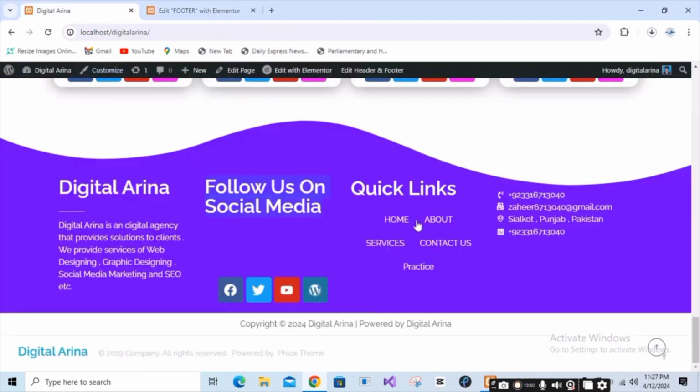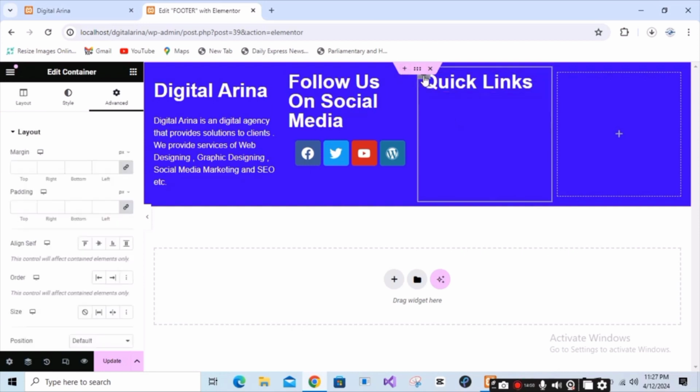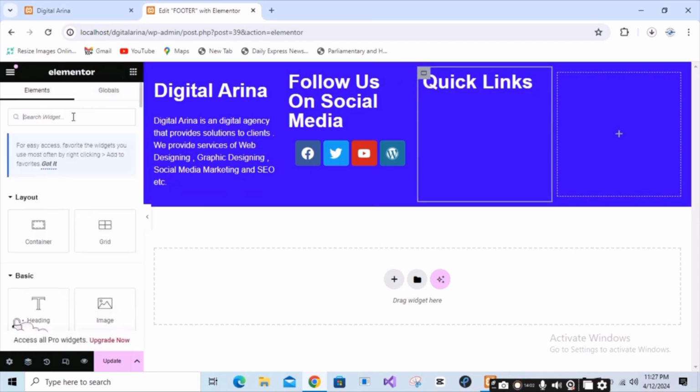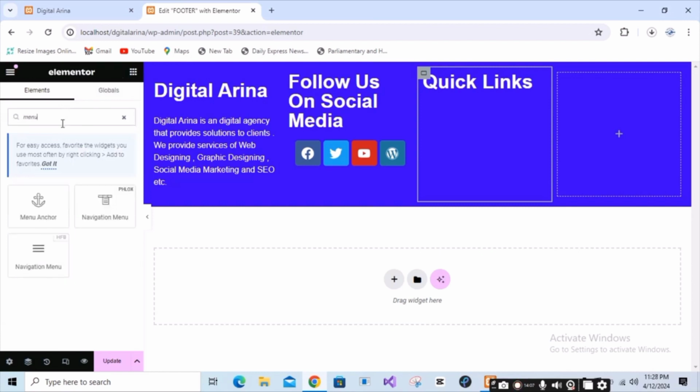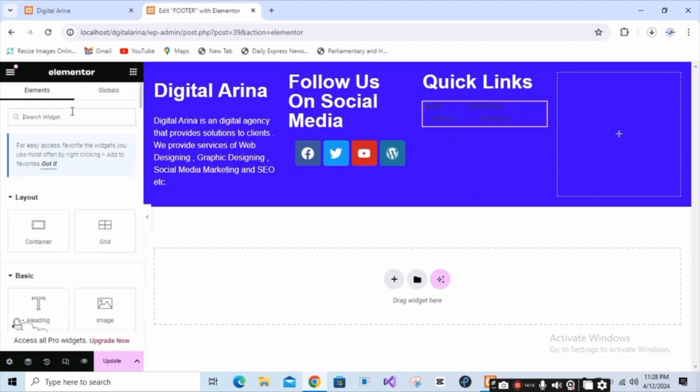Next, add this menu. This is the same menu as we have added for header. Add this menu. Select this control. Go search, type menu, and select the navigation menu. Okay, navigation menu selected.